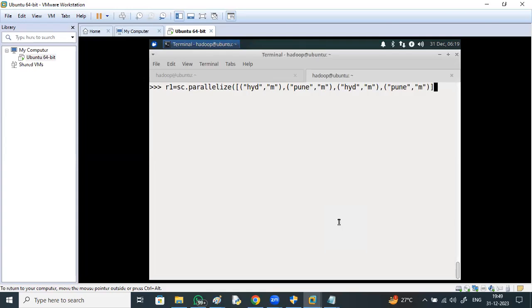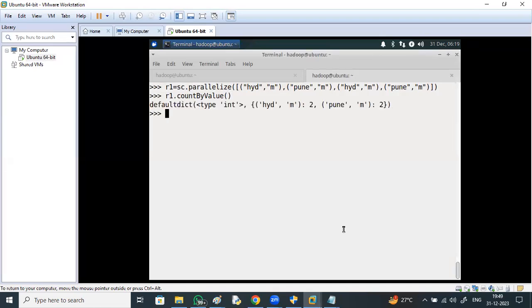Assume in this way we got key comma value pairs. R1.countByValue. CountByValue means how many Hyderabad males, how many Pune males.